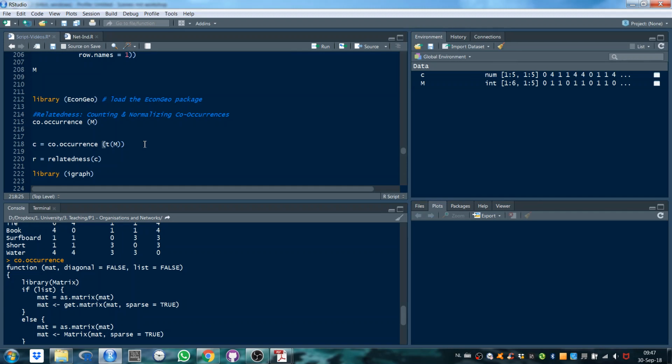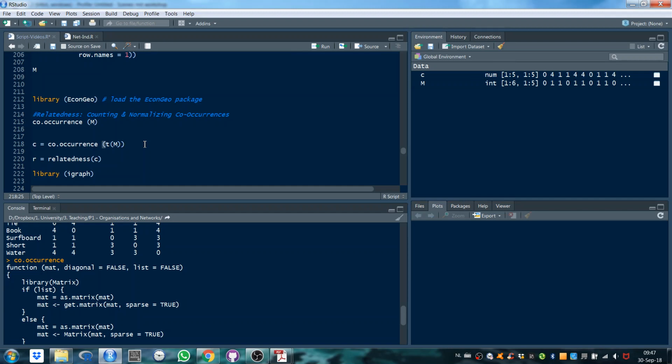Now, what you have now, so this is the first step, you compute a matrix of co-occurrence from a two-bond network to get how often two economic entities, like products or technologies, tend to co-appear together. Now this is good, this is the basis. Now there is a problem. You have some economic activities that are just very large, and by definition, they will co-occur with many other products, right? Like water in this case.